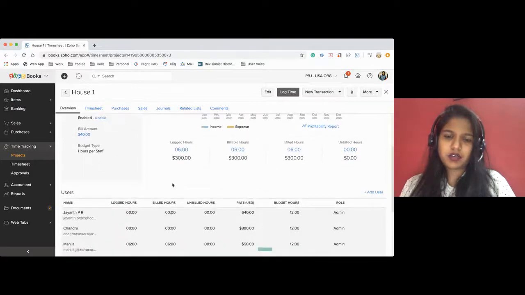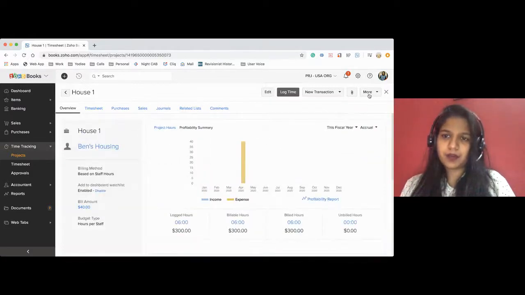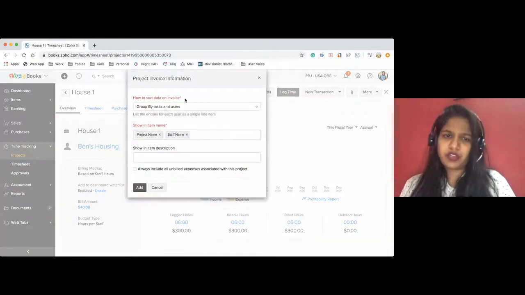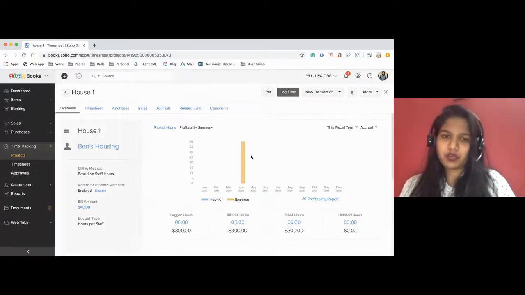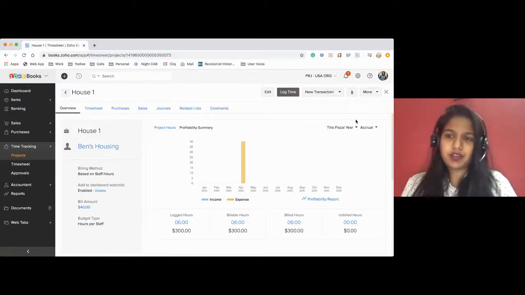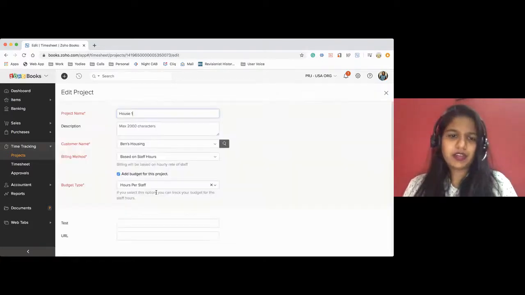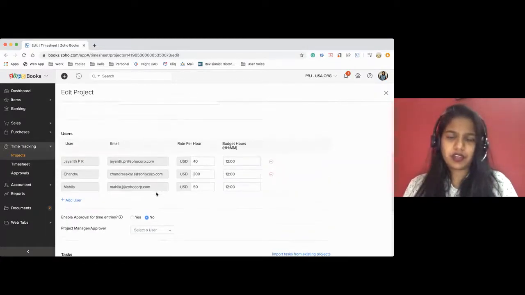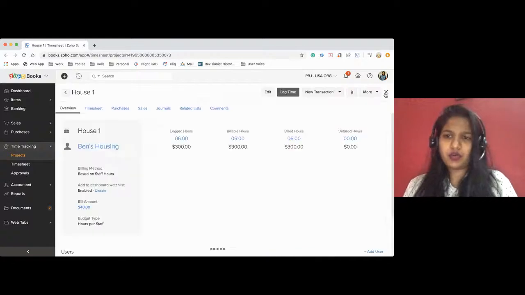Okay. Other features that you have is the invoice reference. Basically, you can set it up by default over here, or you can set it up while you're sending the invoice as well. And you can clone the project itself so that you don't have to keep creating all the details as to the tasks and everything. You can just clone it directly. You can add more tasks. Either you can just click on edit and add the tasks and users and everything, or you can click on more and also do that.